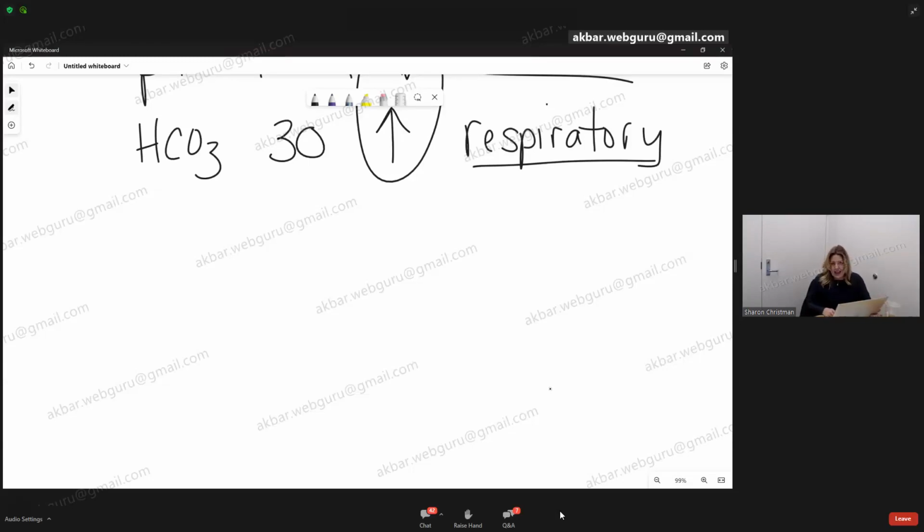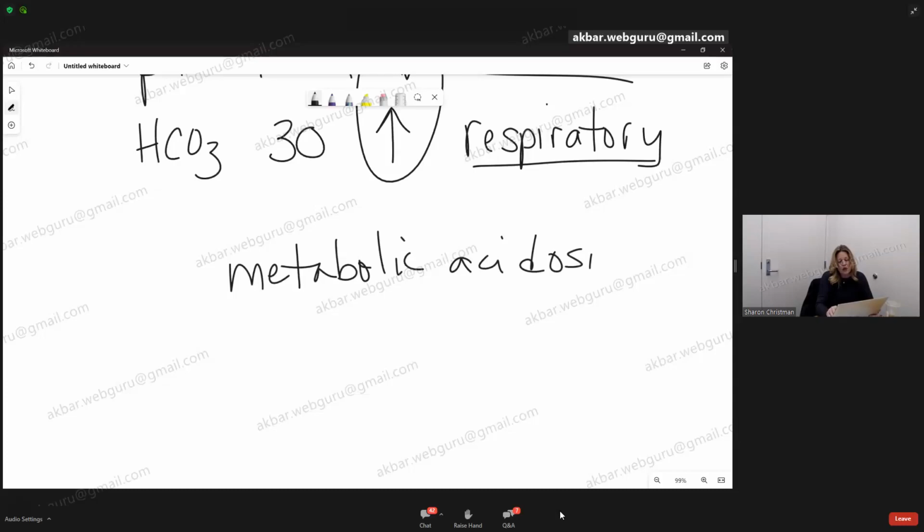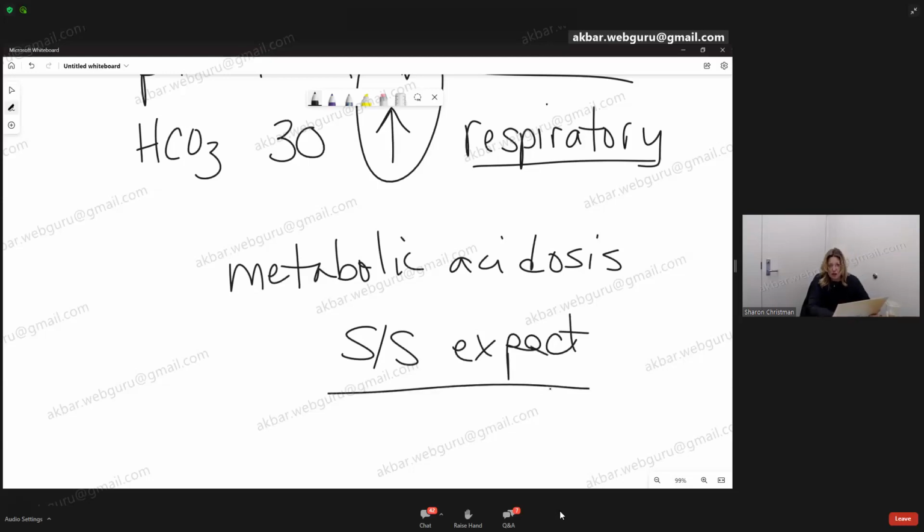But what if instead they're not giving you numbers? They're giving you symptoms. So instead they say your patient is experiencing metabolic acidosis, and then they ask, what signs and symptoms would you expect, or what signs and symptoms would you watch for? Well, the rule of the bees isn't going to work for this. So the next rule, at the bottom of page 1, works with this kind of question.